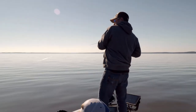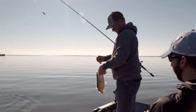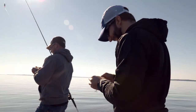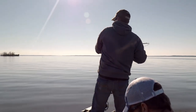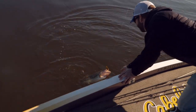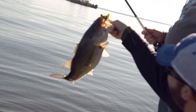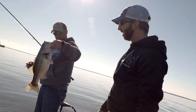You got him that time. Get him on in here. Look at the gut on that thing. He is chunky. All right, $3 still in your name. You better hurry, Cody. Oh, I got another one. Uh-oh. Oh, that's a 10-pounder, ain't it? 10-pounder? Well, give or take six. Oh, look at the gut on that sucker, though. Look at that thing. He's fat, ain't he? That's a good fish. That's what you're supposed to look like this time of year.